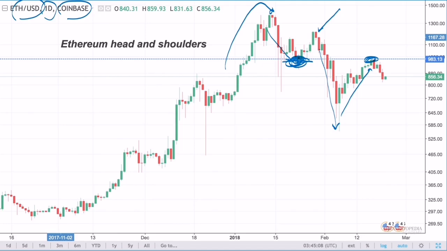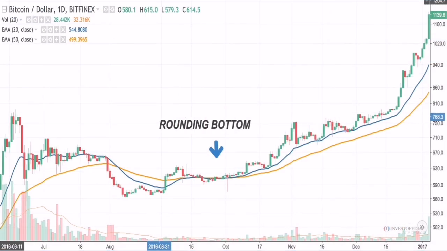Now lastly, I want to show you what a rounding bottom looks like. Rounding bottom is indicative of prices moving higher, and you can see there's a little bit of a curve to this as it's trending higher. And what we've seen with rounding bottoms is when they finally break to a new high past the old high. So the old high here happened in June of 2017, when the new high in this Bitcoin versus dollar was finally broken in December. You saw what's known as a parabolic move.